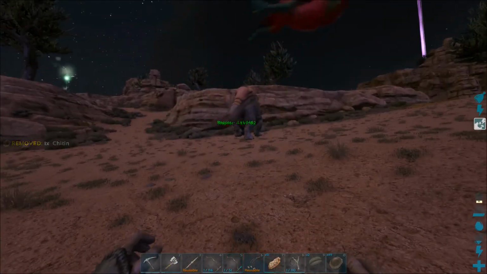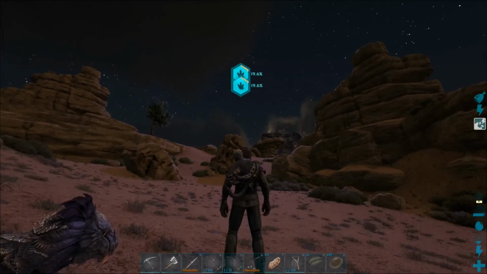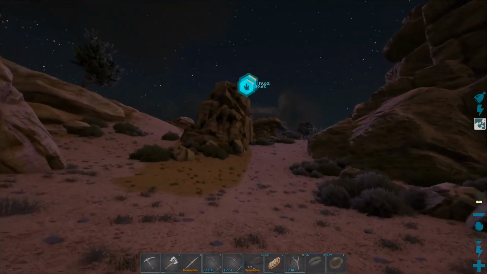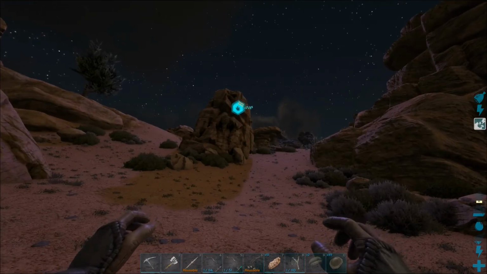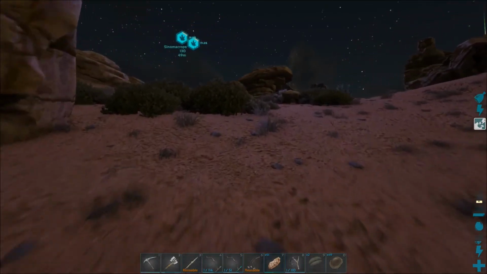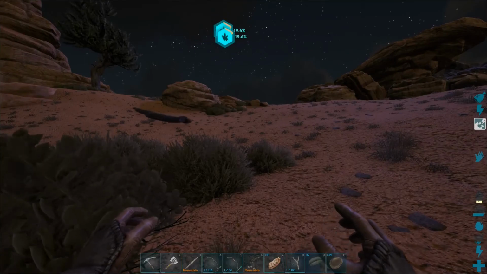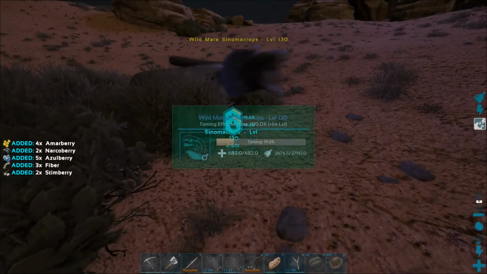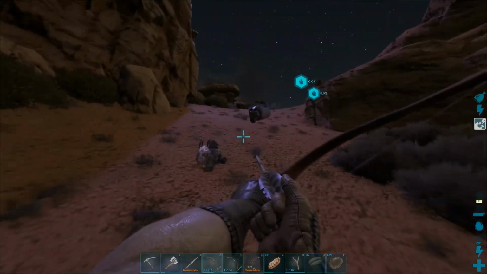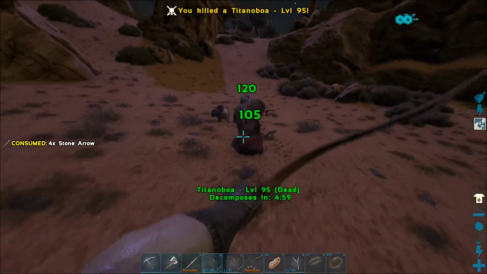Okay, so I have successfully managed to find this 130 here on my way back, so I'm going to see if I can tame it, as it is a male, so I would be able to breed it with my one. The raptors, hopefully over there, will be out of the way, but we shall see. That Titanoboa is going to be an issue in a second, isn't he? Yep. Got him.